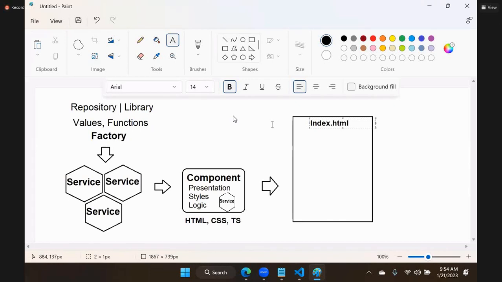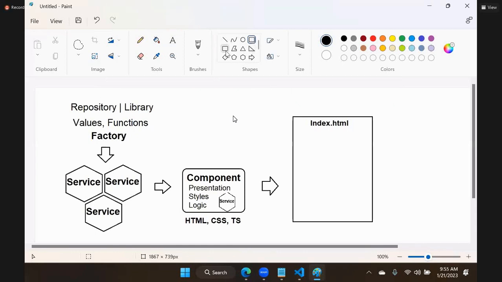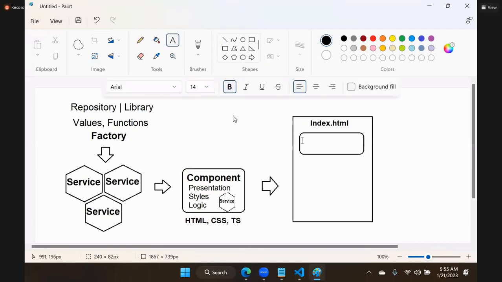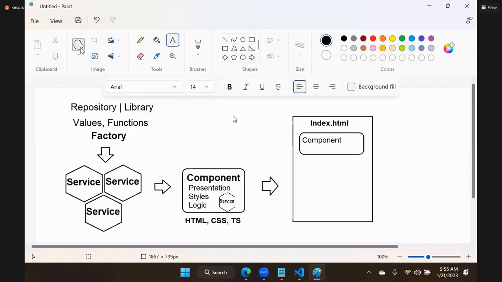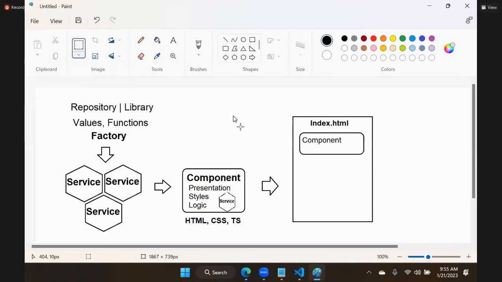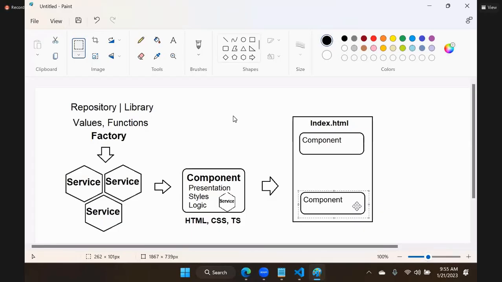Index.html contains this component. It can have a lot of components, not only one. Like that, so many components can be there. So the index page, we don't directly design.